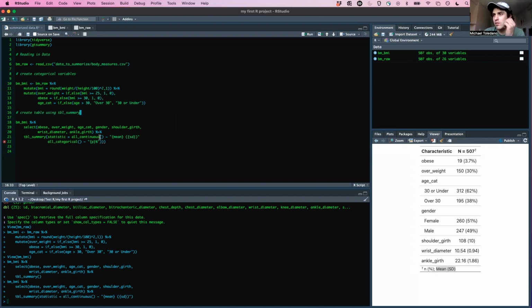Okay, so now we're also going to impact what happens to the categorical variable. So for all categorical variables, we are going to present the percentage that it makes of the total, and not the count.